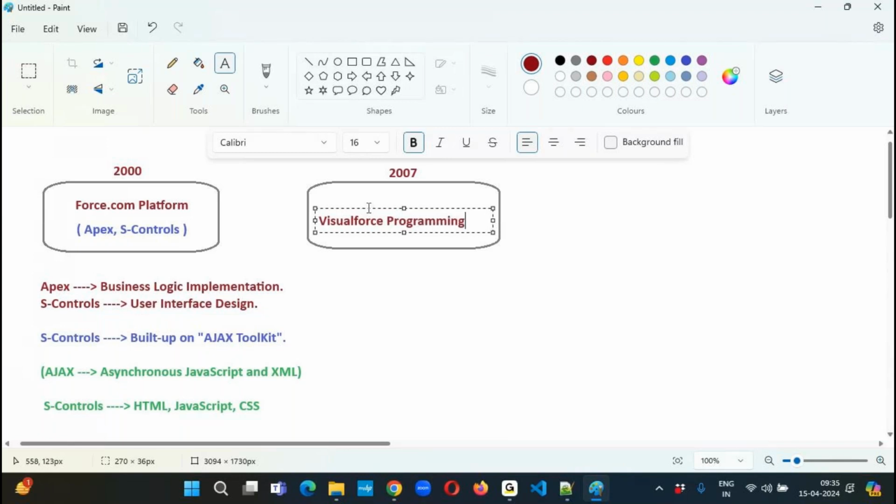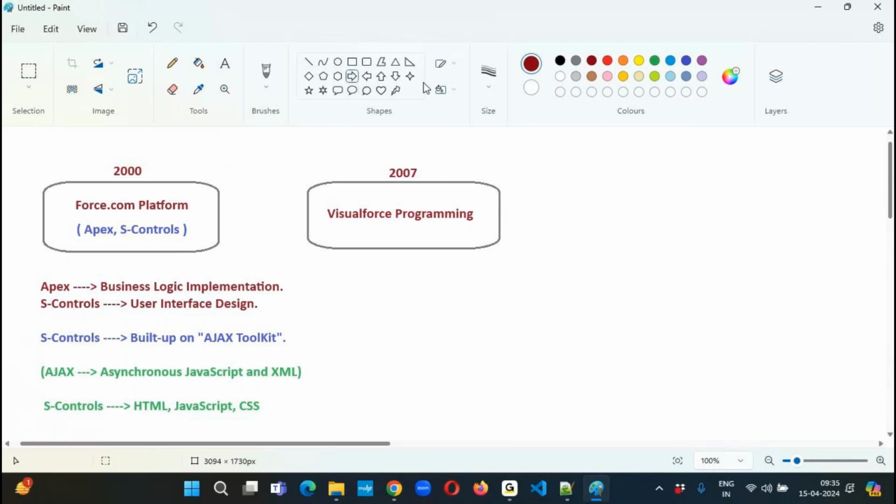These are the various major changes that Salesforce did. Initially we had Apex programming and the S controls. Later they introduced Visual Force programming in the year 2007.